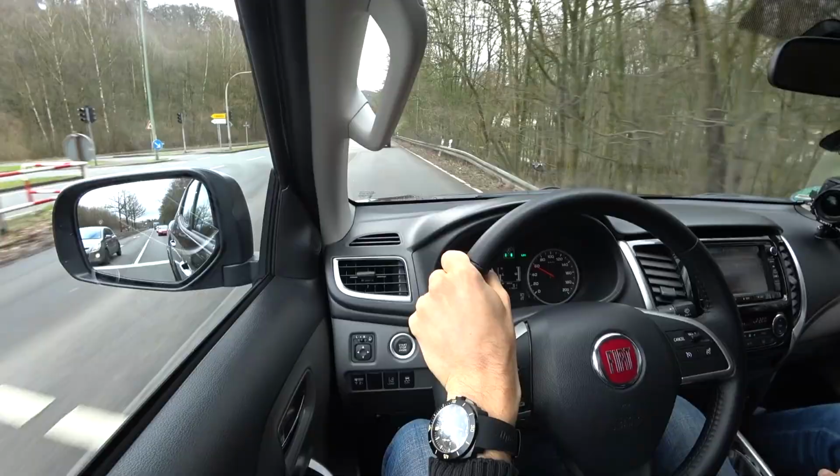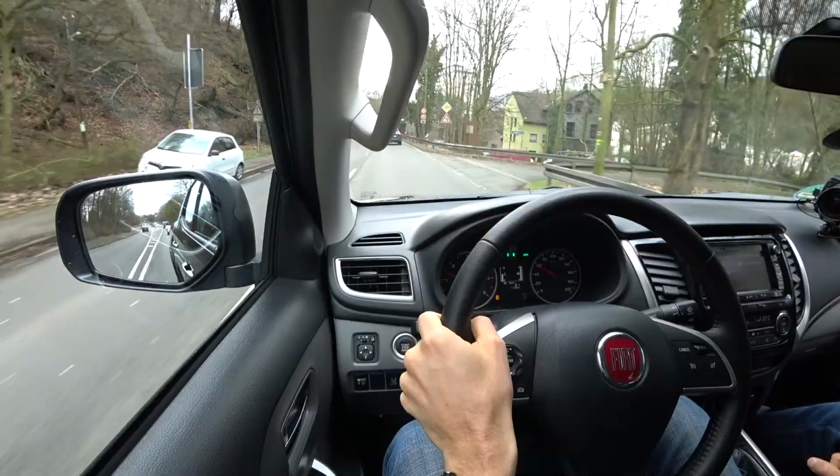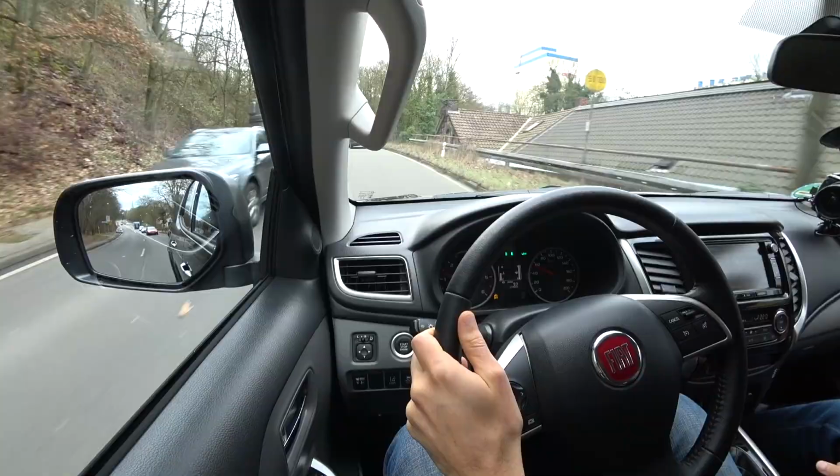But you can also just turn it off here with a button inside, and then also see it here in the instruments, probably. Not sure if you can see it on camera at the moment. But then the start-stop function is actually off.